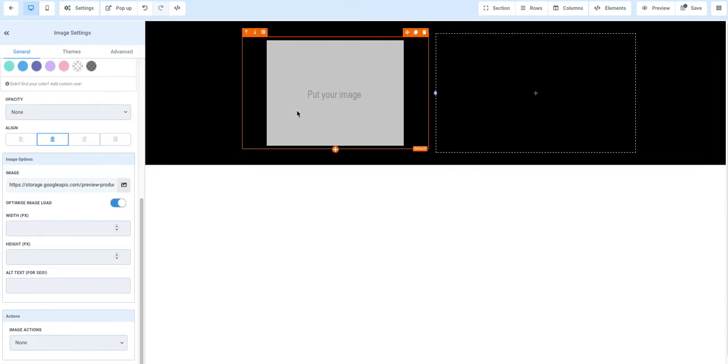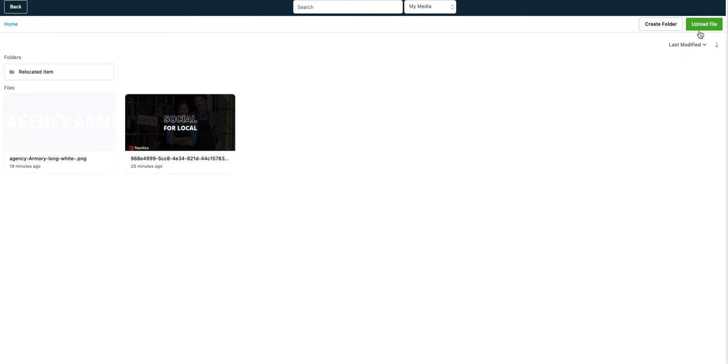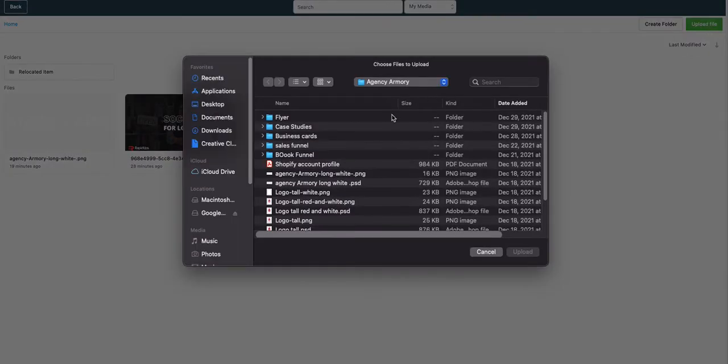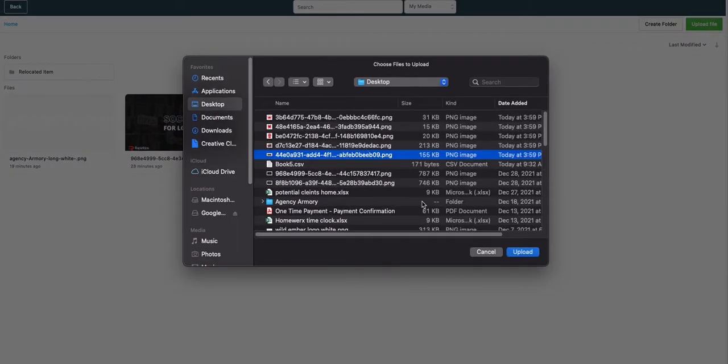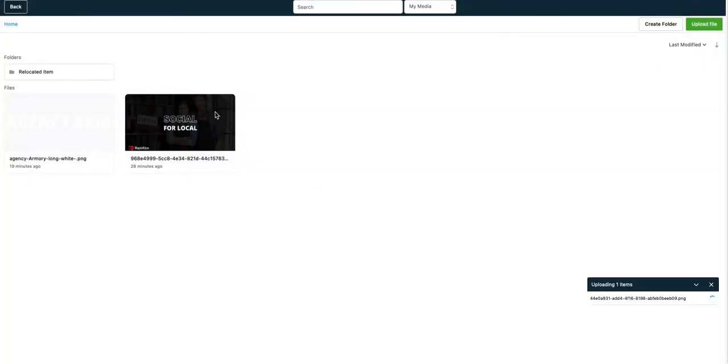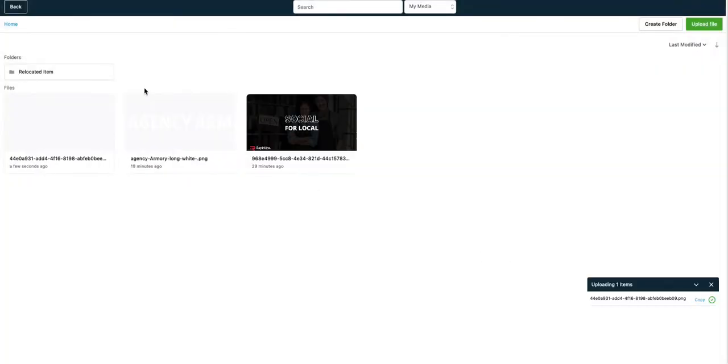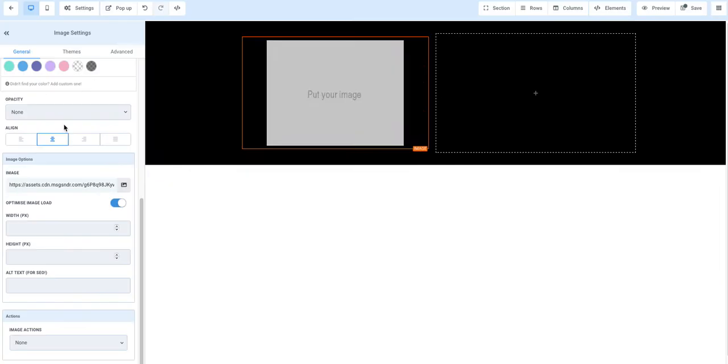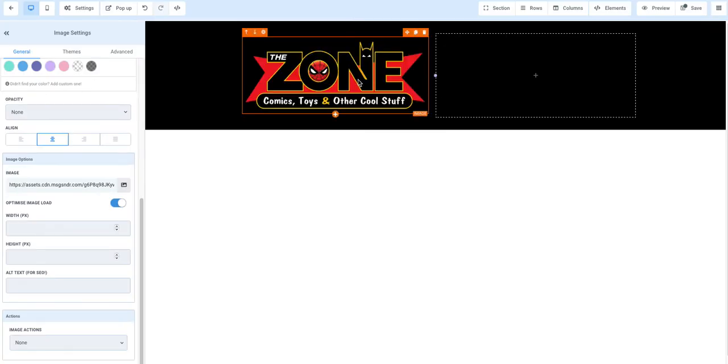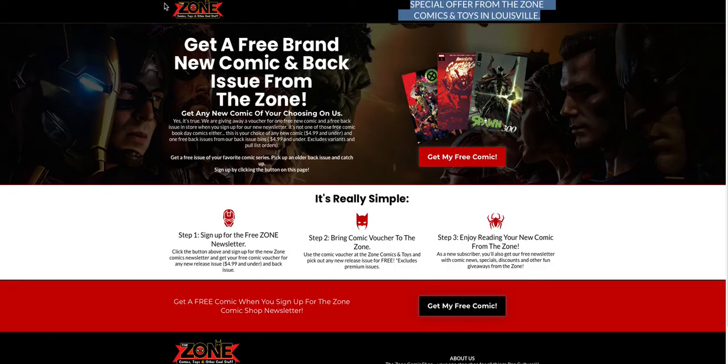If you click on the image placeholder and scroll down, we can see image options over here. So I'll click the image and upload file, and we'll drag our logo in there to upload it. As you can see, we'll click on that, and now we have a logo put just like this.